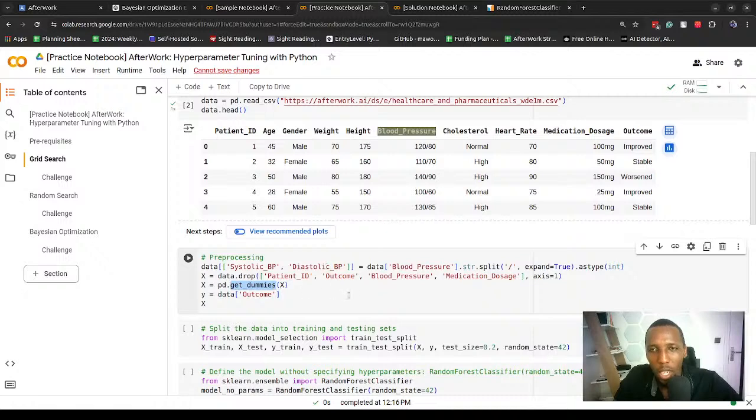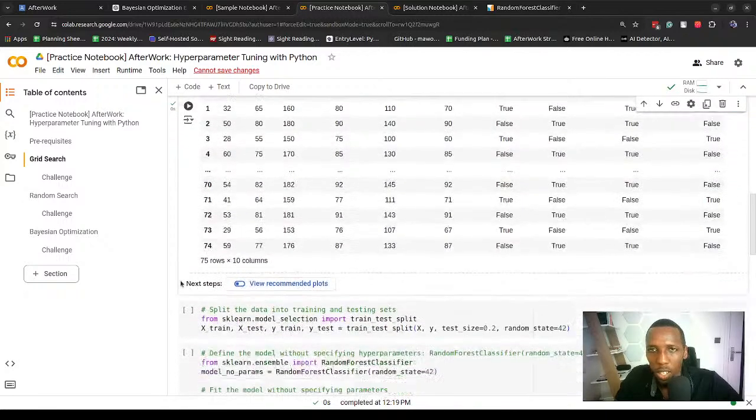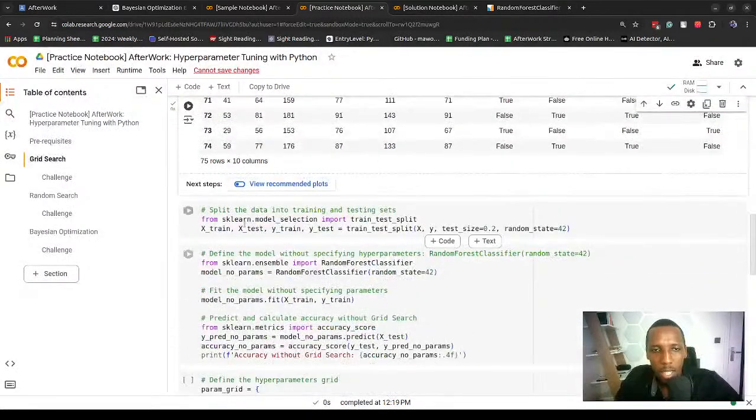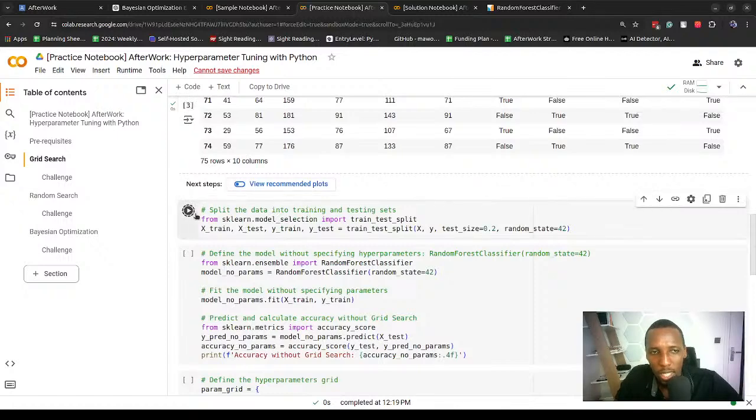One-hot encoding will help us to transform gender and cholesterol into the equivalent numerical columns. So let's do that. All right, so once we have done that, the next thing that we need to do is to split the data into training and test sets.